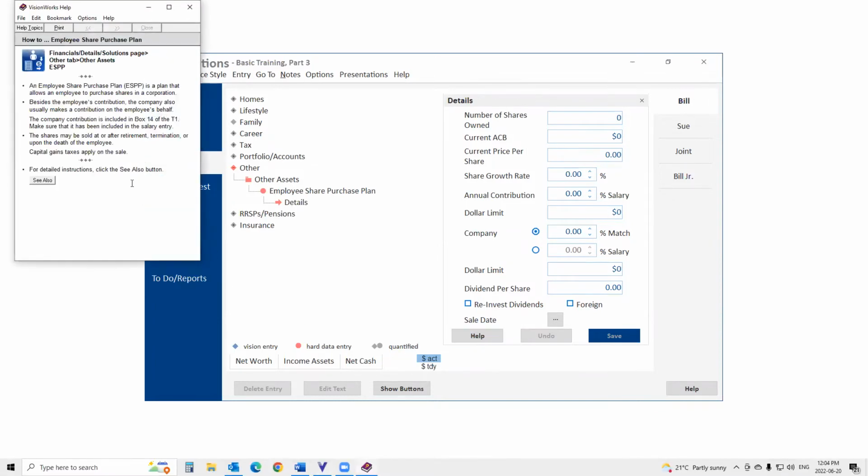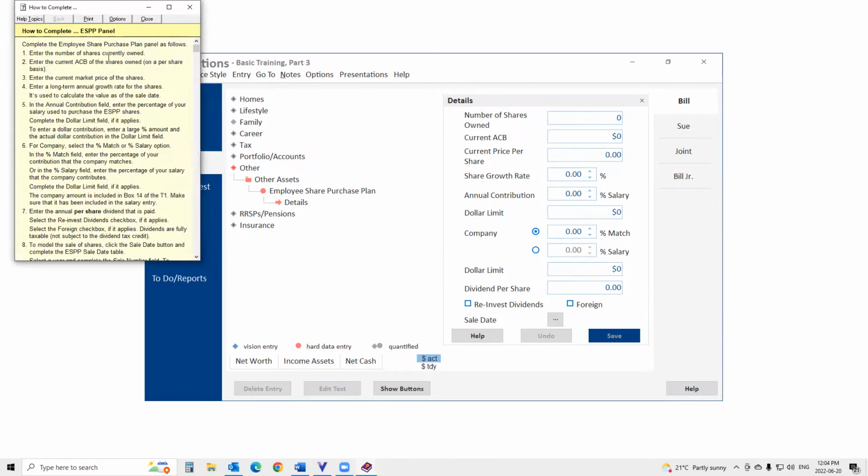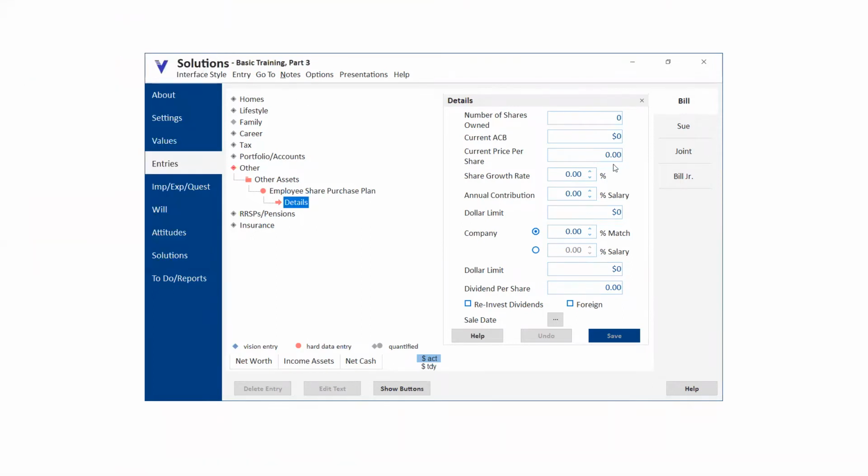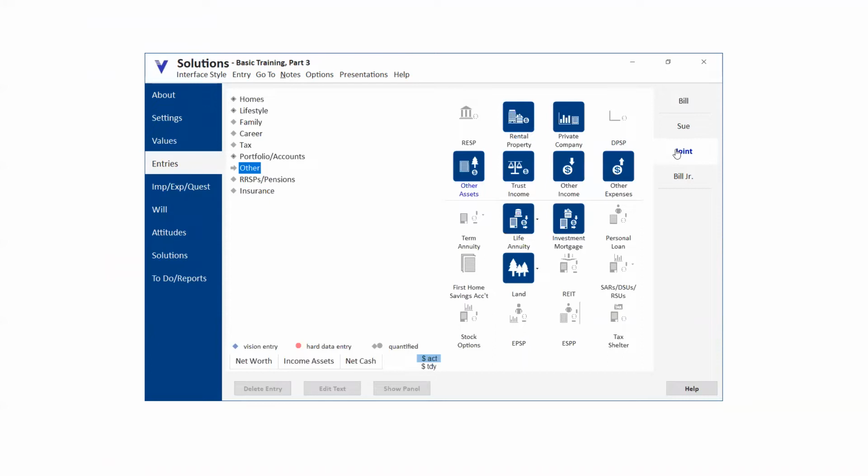So it's very important that when you're looking at these types of entries, that you click the help button, and you'll remember you'll get some overview commentary. But when you click see also, what you'll get are all the step-by-step instructions that will walk you down through what you need to do for all the different fields. Whereas discrete and ongoing entries tend to have the same look and feel, the static panels are ones that are very specific to the thing that you're modeling. So you want to really make sure that you remind yourself to use help.